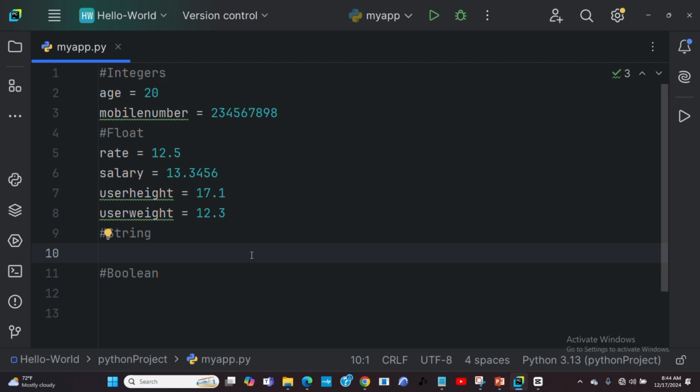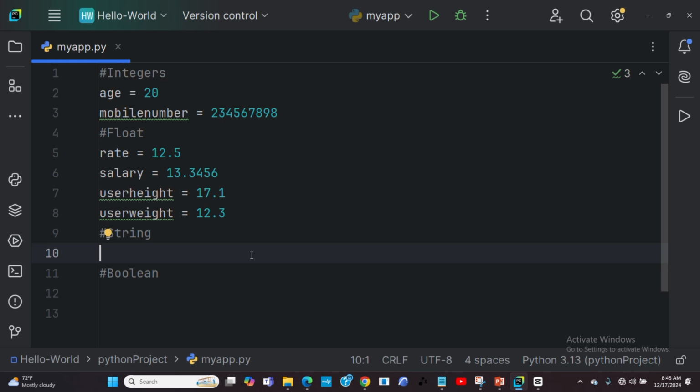And coming to the other one that we are having, which is our string data type. To declare a string, the string refers to a text. You get it? And what is that text? It's just a collection of characters. To declare a string, you use a variable name, and you initialize the value, for which you can use a single quote or a double quote, as I explained the other day, in the last class. So we can use a single quote or a double quote to represent a string.